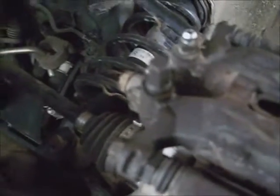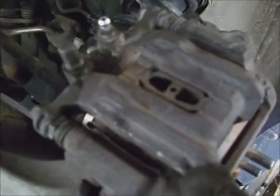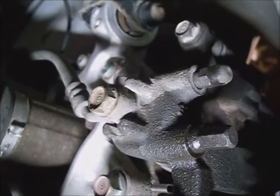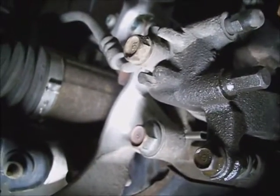Went ahead and put the hanger back on. Stuck the brake pad back in the caliper piston and the outer brake pad on the outer part of the hanger, and just drop the caliper down in there and tighten these 12mm bolts up. The caliper hanger 17mm headed bolts torque to 80 foot-pounds, and the 12mm bolts holding the caliper on torque to 17 foot-pounds. Once you get your caliper put back on, go ahead and put your hose support bracket bolt back in. It's 12mm.